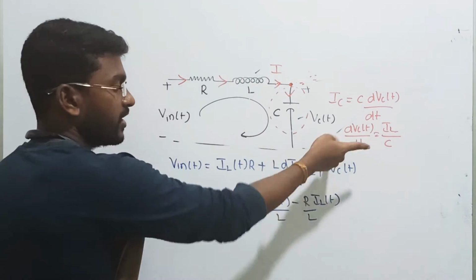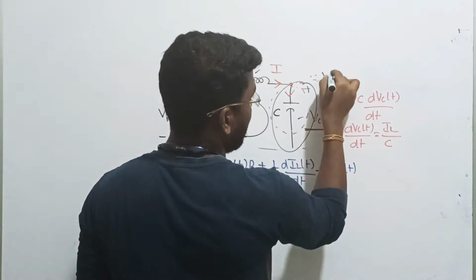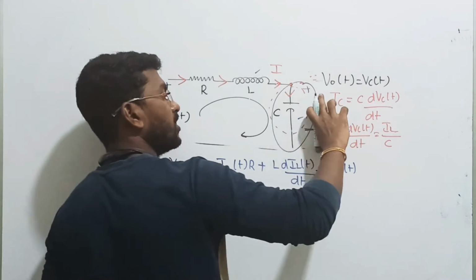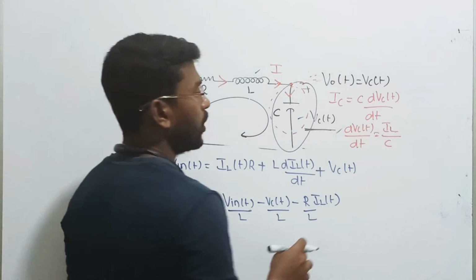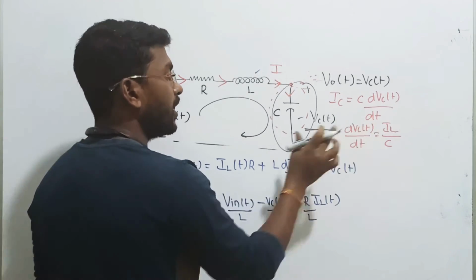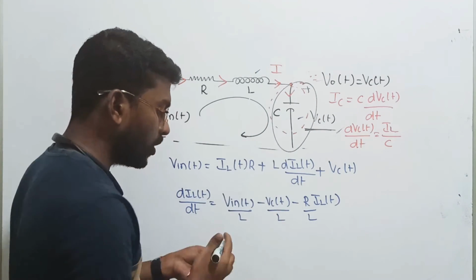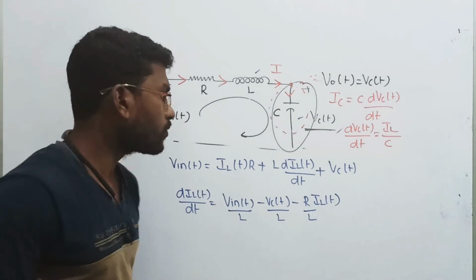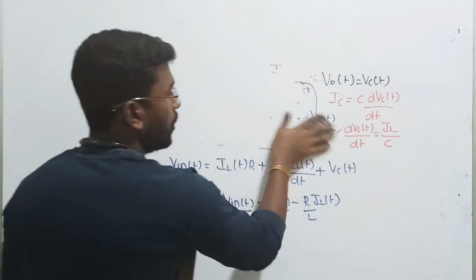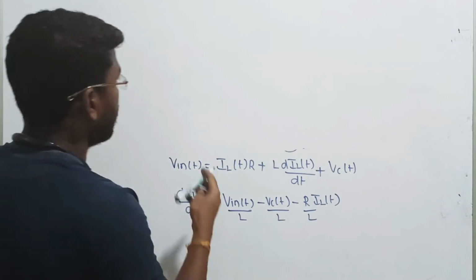There were two state variables and I have found the equations for both. Similarly for the output, they are measuring the voltage across the capacitor. The output voltage v0 of t should be equal to vc of t only, since we are directly measuring the voltage across the capacitor. I will define output equal to vc of t. So we can write it directly, because they measure the voltage across the capacitor, so the output voltage equals vc of t.